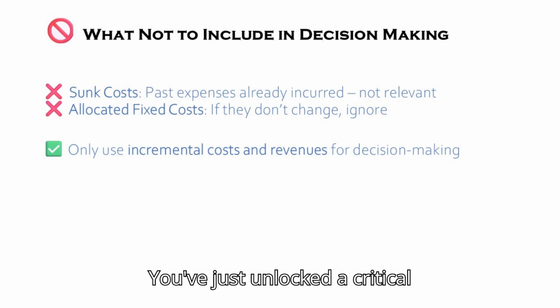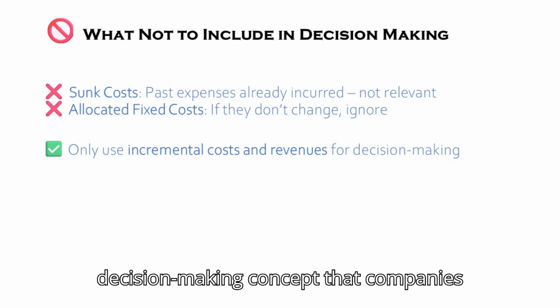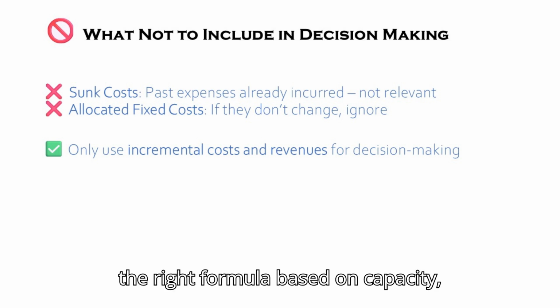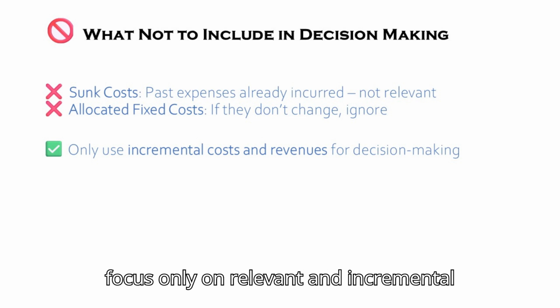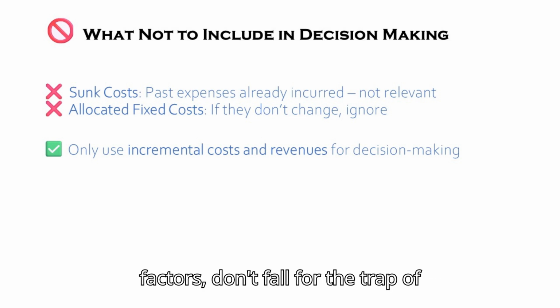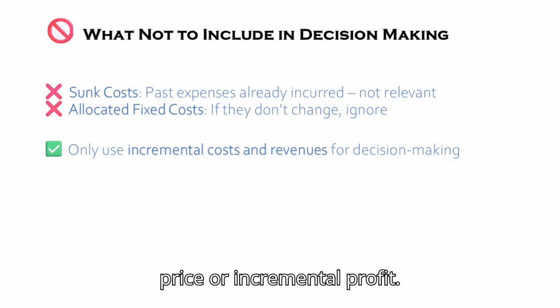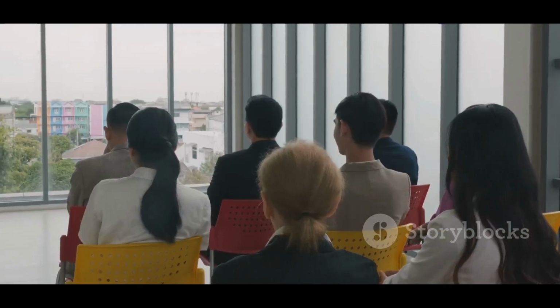You've just unlocked a critical decision-making concept that companies use every day. So, remember, use the right formula based on capacity, focus only on relevant and incremental factors, don't fall for the trap of including sunk or fixed costs, and always calculate either the minimum selling price or incremental profit.